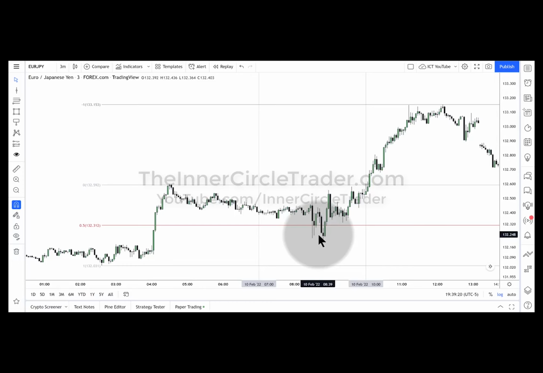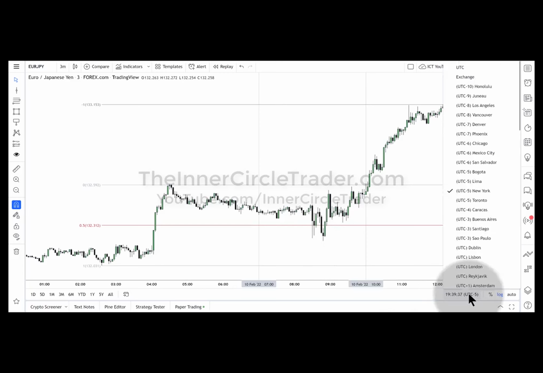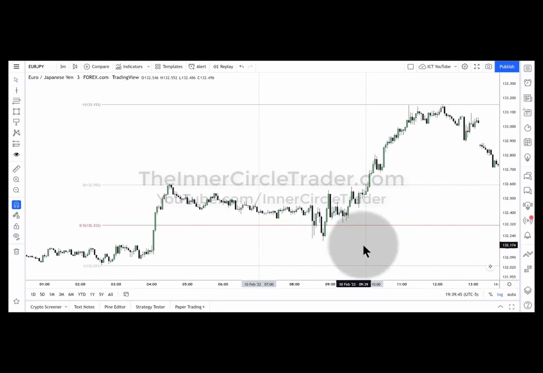And yes, you can take trades in Asia. Yes, you can take trades in London close, but I'd prefer to have you just trade on these two time frames here, or time of day rather, being New York open, which is what's being shown here, 7 o'clock in the morning to 10 o'clock in the morning. New York local time, again, always, I can't say it enough, because if you don't do this and you just have it set to your local time, it won't work. But it's New York local time on TradingView, 7 o'clock to 10 o'clock. This is the time when you're hunting the setup.